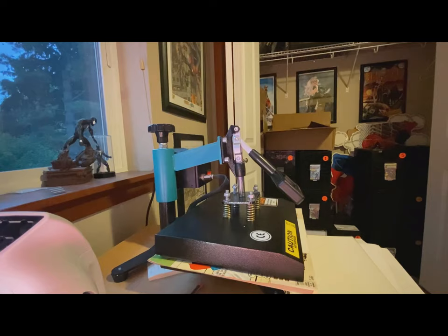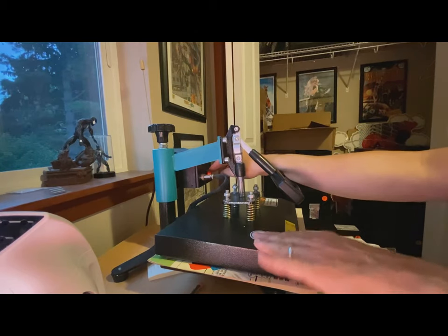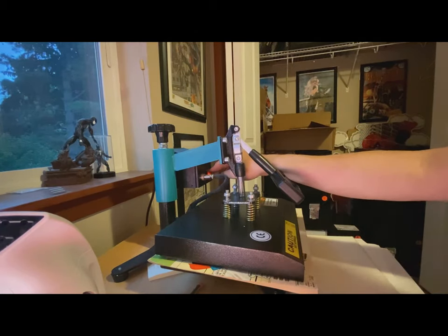So here we go. Some people put these things in a humidity chamber to help fold them, but I just let it get up to about 100 degrees on the surface temperature here, and then I hold that for about 10 seconds. So the book gets a little warm. It's pretty pliable if you steam it well first. There we go.